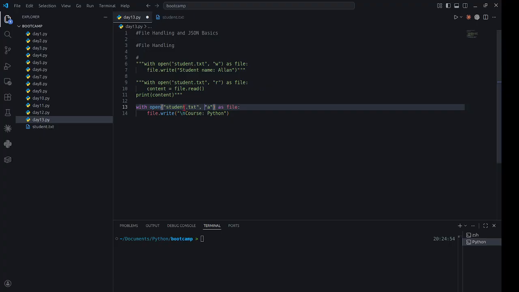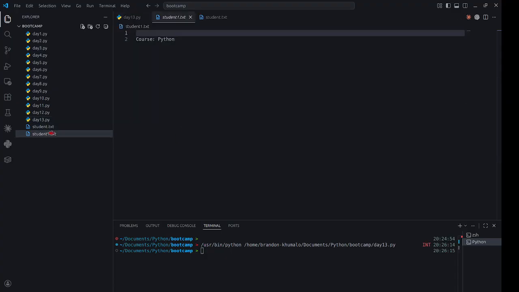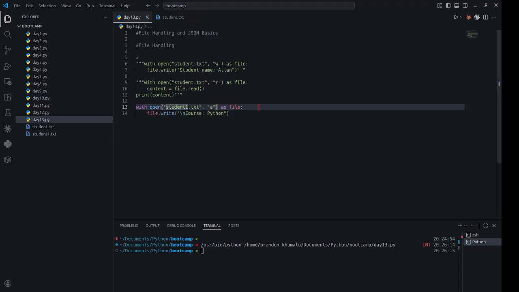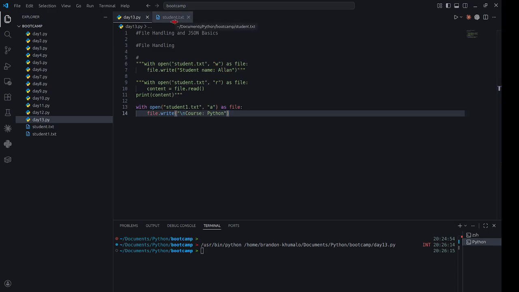Okay, let's say student1.txt so that you can see, right? See, even append mode can also create a new file. So the difference between the write mode and the append mode is that the write mode, when there is text inside that file, is going to delete the previous text, but the append mode is not going to delete the previous text.